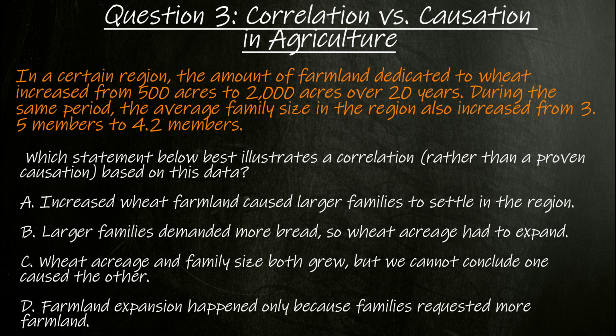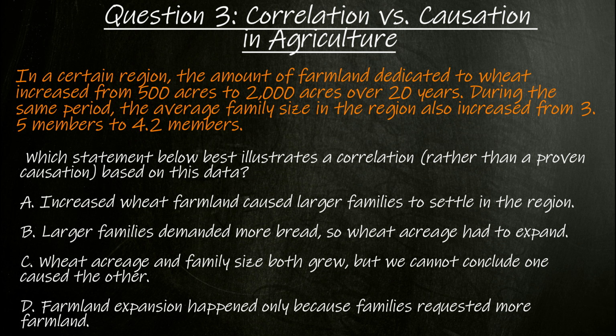Understanding the difference between correlation and causation is important because it helps us avoid jumping to conclusions about how things are connected. Correlation happens when two things seem to move together. If one increases, the other does too, or if one decreases, the other follows. But just because they happen at the same time doesn't mean one is causing the other. It could be a coincidence, or there could be a hidden factor influencing both.